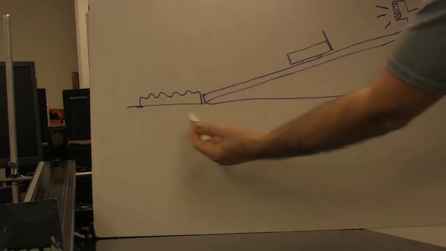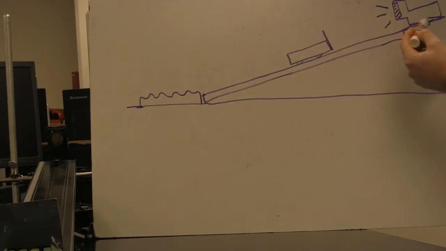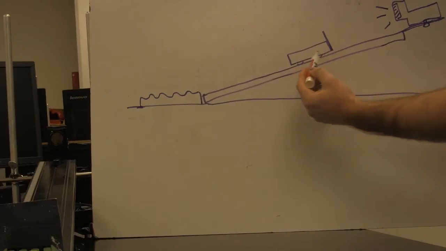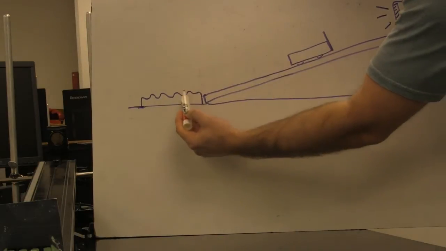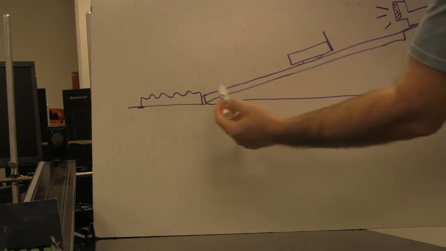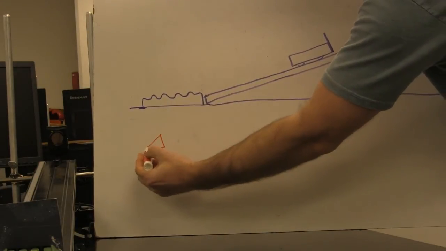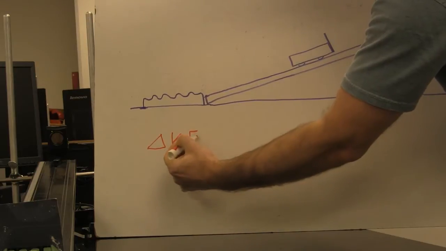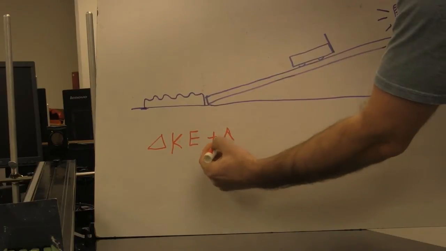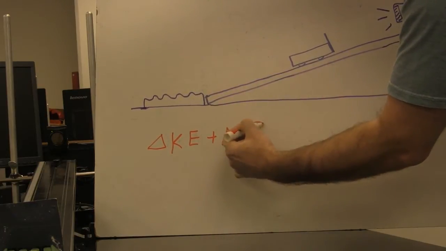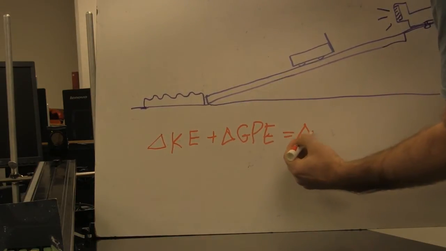Now here you can see the tabletop with the track on an incline. At the top of the track is a motion detector that can view the cart, here's the cart, rolling down the track with increasing velocity. At the end is a foam cushion for the cart to land on. Now, as we said before, there's going to be a change in kinetic energy. And this change in the total kinetic energy, when you add that to the change in gravitational potential energy, that's going to give you the total change in mechanical energy.